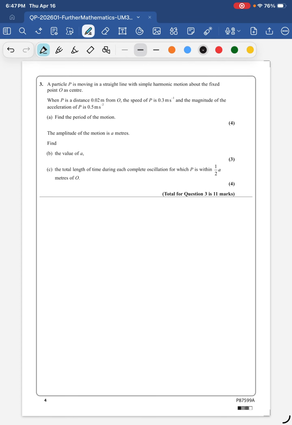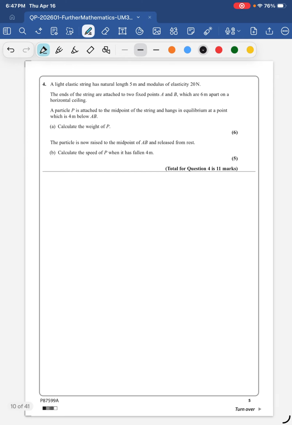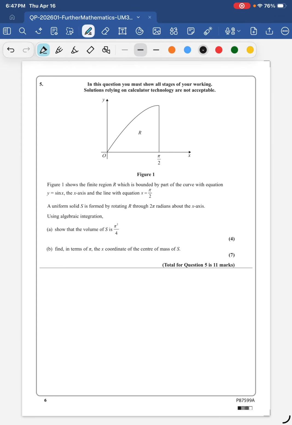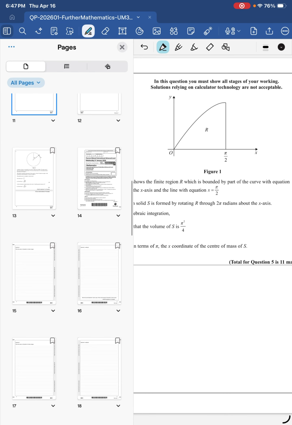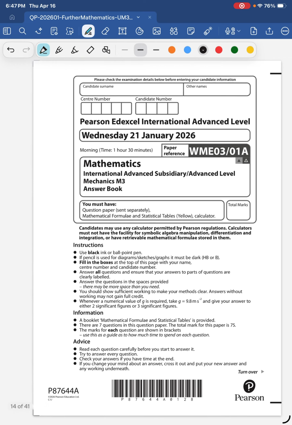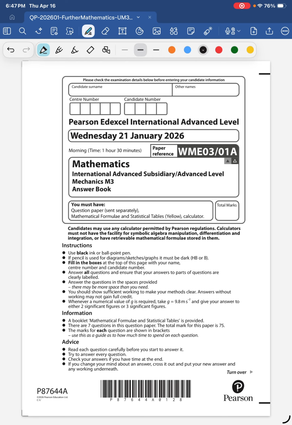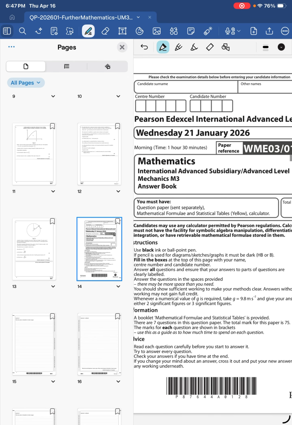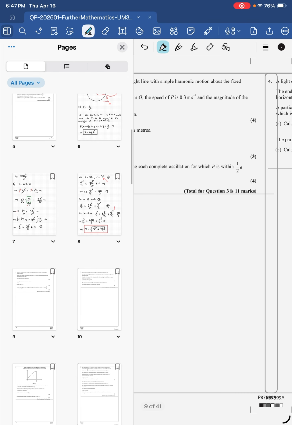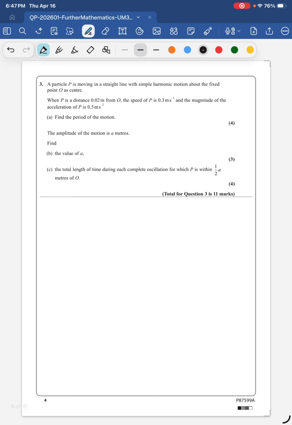So we will use a clean page. By the way, notice that these versions that they call version A of a unit do not give you any space to write. But if you go to the back of the paper, they give you space over here. So I don't know. These papers are a little bit of a mystery, I would say. I don't know why they put them out, but it's extra material for you guys to study. So I think it's good to go over them. Okay, so let's solve this.